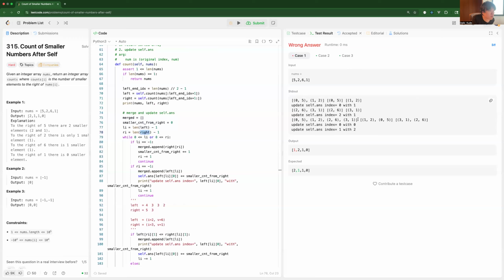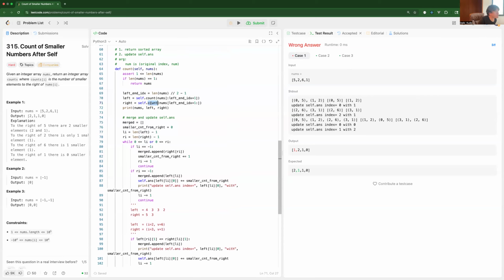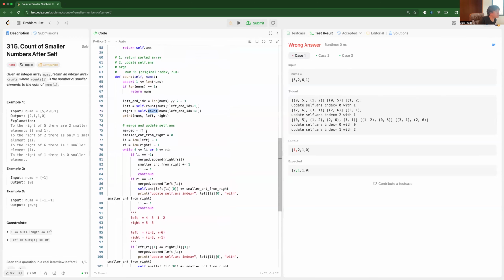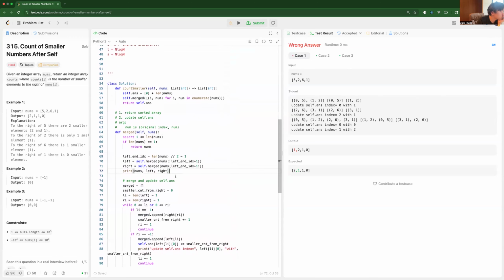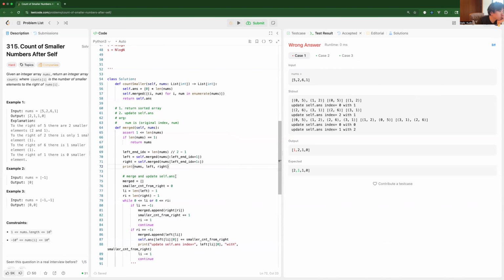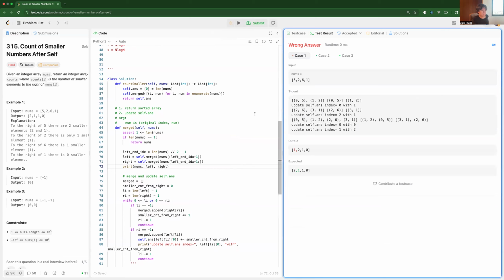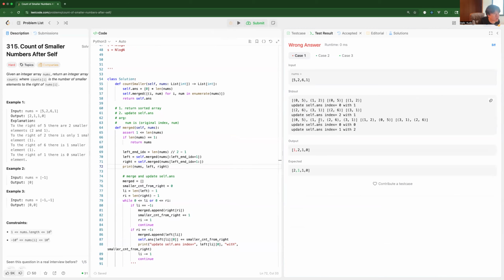So in this case, hmm, let me just rename this self.count to self.merged. So probably the merging step.